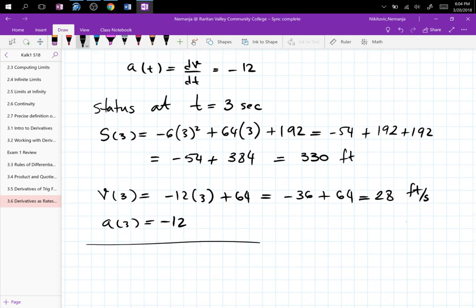We can also look for max height of the object. And this is a very important problem. We are going to again look at the experiment here. I'm going to toss this marker in the air. Now observe that the marker is going to stop at the highest point and then change the direction and come down. What is the velocity of the marker when it stops at the top?